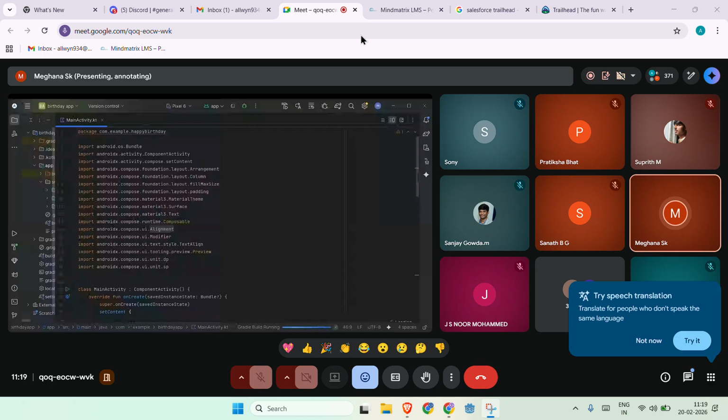On the right side of your options, you can see the running devices. Click on that option and your emulator can be seen. Those who are not seeing any devices in the available devices, you didn't download any device. So go to the device manager, create your virtual device, select the device and download it. After that only you can see the available devices, otherwise you can't see.